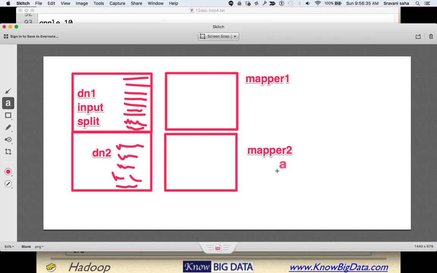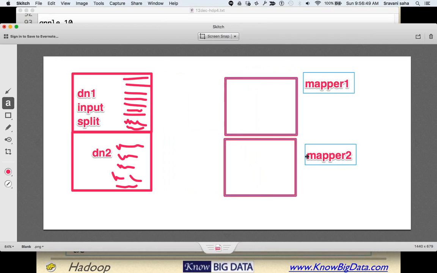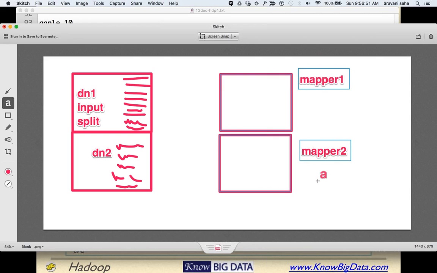These are the mappers that have been created, for all of this.